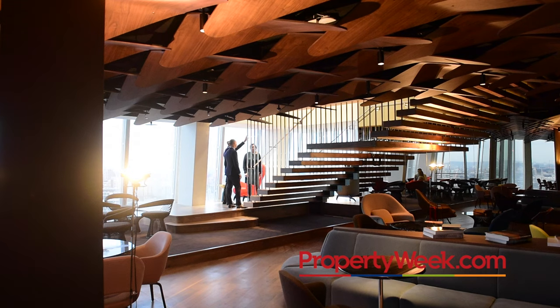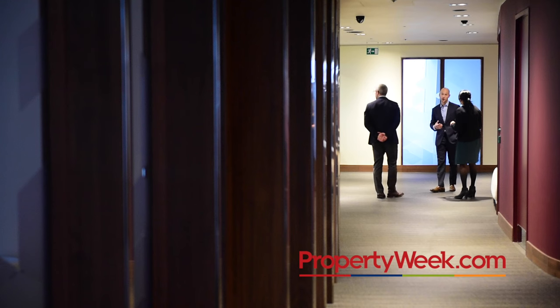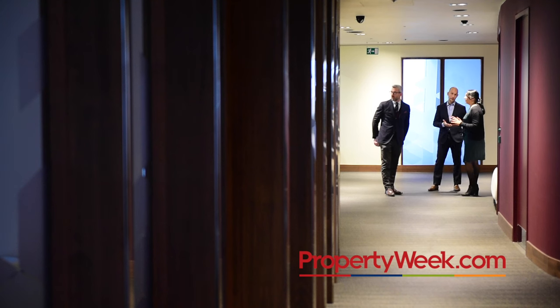At the same time, they had done a CAT A fit-out, and we took a lot of that out to create the space that we've created. We weren't going to design it in the same way that we've done our Borough High Street building, which is literally 200 yards away. They're both close to London Bridge Station, they're both close to Borough Market, but they are very, very different in design. I think the main factor in that is the architecture of the building itself. But I do think that's a skill we have — taking those buildings, understanding the nature, the character, and the architecture of that building, and then responding to it in the context of who we think is going to be working from there. I think we've consistently done it over the years, and that is something that sets us apart — we really consider and think about each building and what that means for the person ultimately who's going to be working in it.